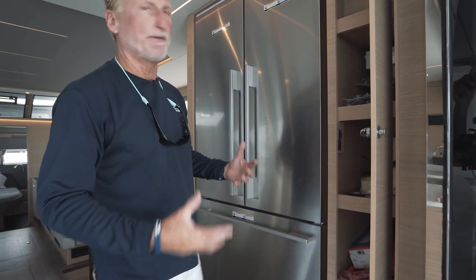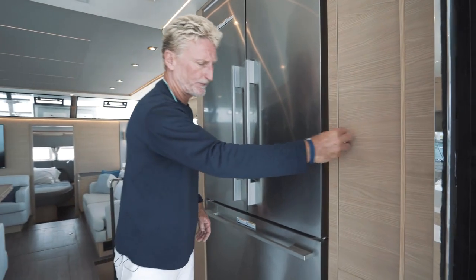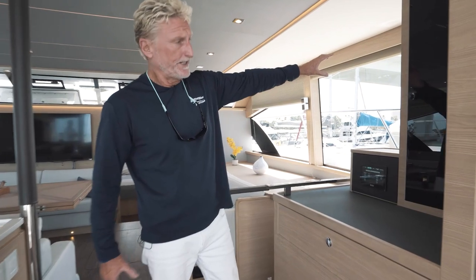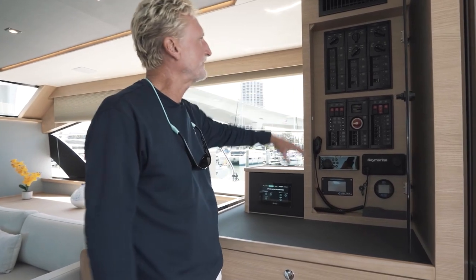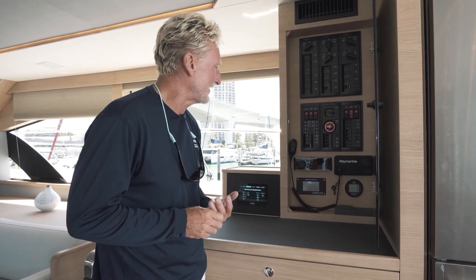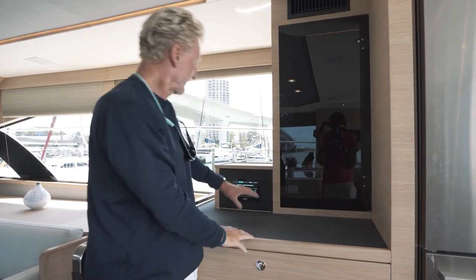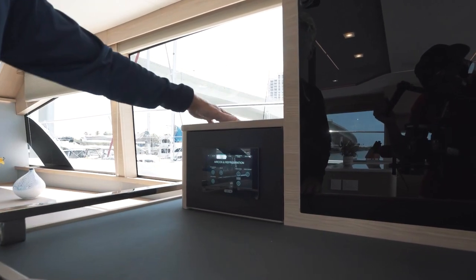More cupboard space here — this is a boat actually heading down to the islands to charter, so you're seeing equipment getting ready for the trip. Moving into this section, what we've got here is the main distribution panel — that's where you've got all your switches and everything you'll be operating. You'll get a full briefing on those when you're down in the islands. Your all-important stereo system, VHF, water maker — that's really the distribution panel. The boat also has Sea Zone, so you can control everything from that area.